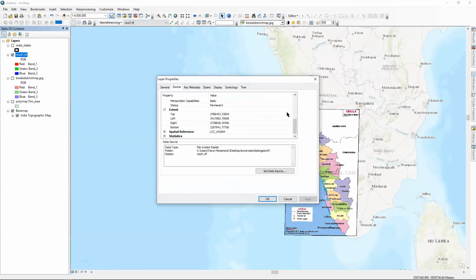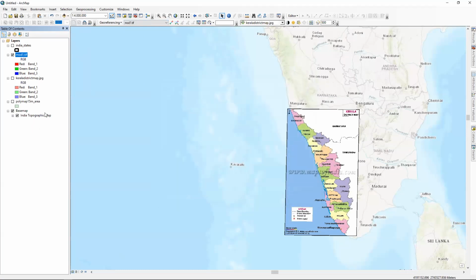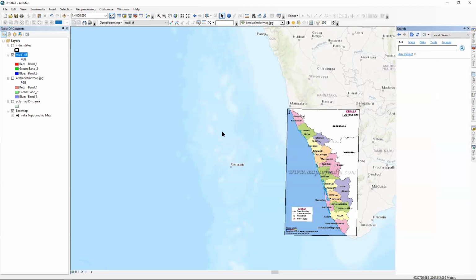But if you open a new file, it will not have this, so you have to specify. If you don't know, you can come here to ArcToolbox search and define the projection. You can define the projection here, and then you can work on this.